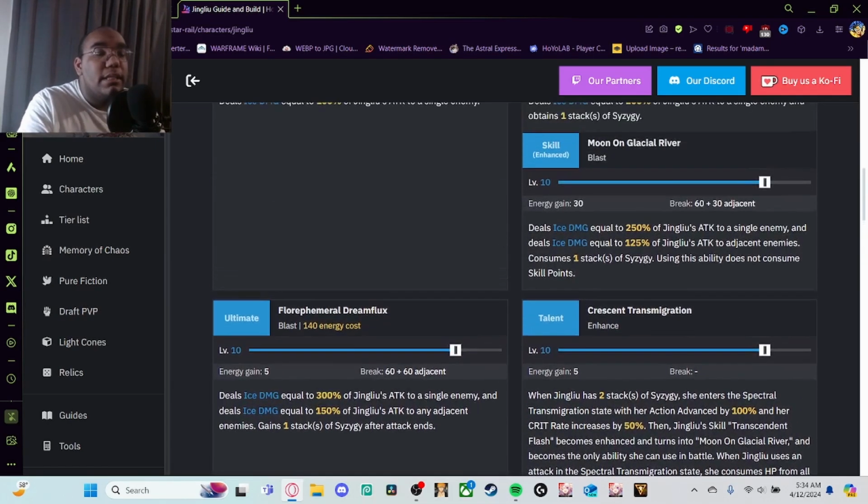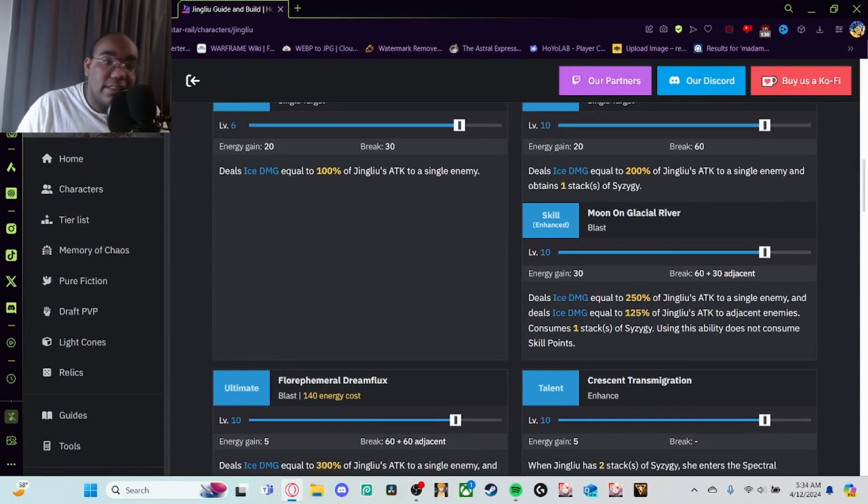And so this is where her enhanced skill, Moon on Glacial River, she deals ice damage equal to 250% of Jing Liu's attack to a single enemy, and deals ice damage equal to 125% of Jing Liu's attack to adjacent enemies. Consumes 1 stack of Syzygy. Using this ability does not consume skill points.